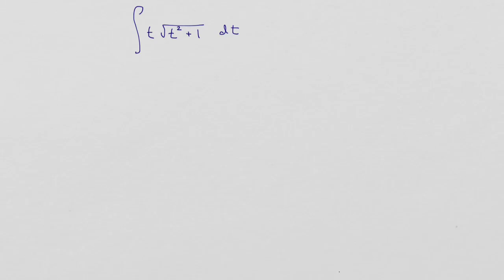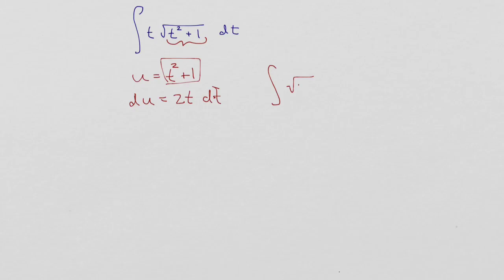Let's let our function equal t times the square root of t squared plus 1. And we are going to let u equal the innermost function, which is this character right there. t squared plus 1 is all inside of the square root function. And if u is equal to t squared plus 1, then du is equal to 2t dt. So let's go ahead and write our new integral, speaking the language of u. What I know is that t squared plus 1 all is inside of a square root function, so instead of the square root of t squared plus 1, I'm going to write the square root of u.